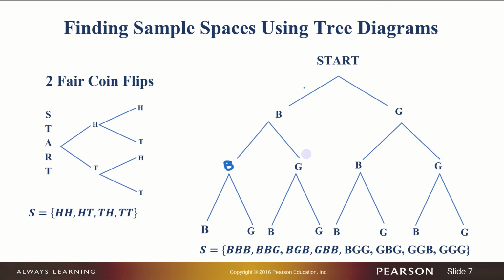So using this tree diagram makes it very easy to come up with these sample spaces, okay? Here's another one for the 2 coin flips. Start the experiment. Here's the result of the first one. It's either going to be heads or tails. No matter which one, the next flip is going to have 2 possible outcomes, so either heads or tails. So just going down the tree, you see all the possible results.